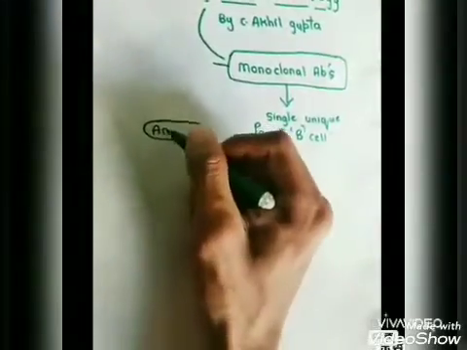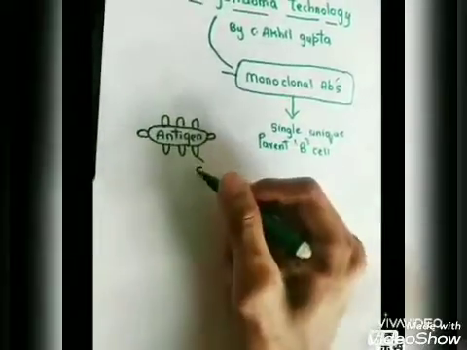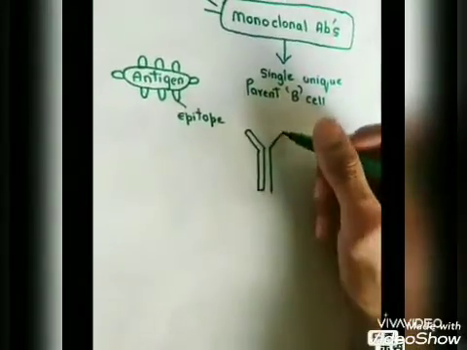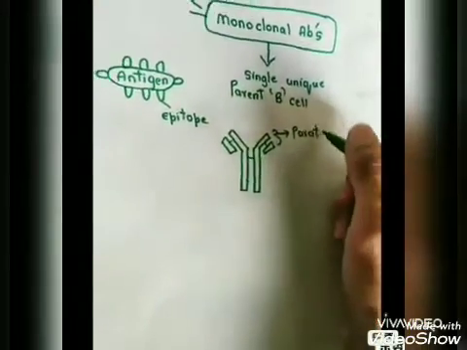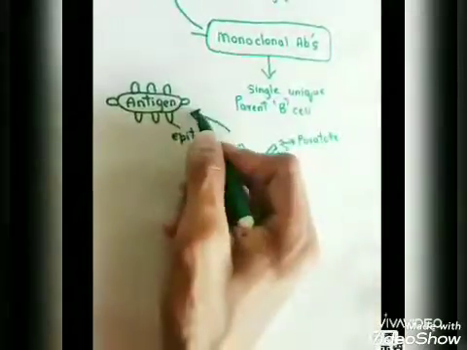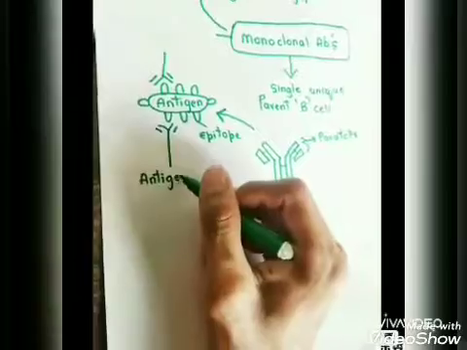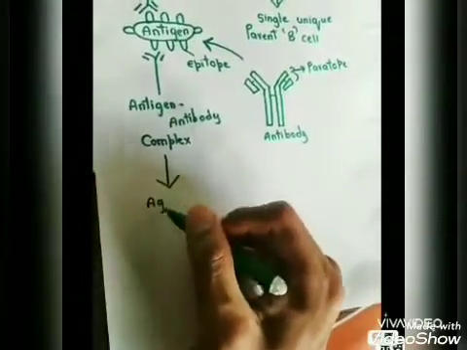Whenever you see an antigen, you will find specific structures on the surface of the antigen. These are epitopes, which will attach to the Y-shaped immunoglobulin called an antibody on its paratope. Whenever the paratope attaches to the epitope, you will see the formation of antigen-antibody complexes, which will cause agglutination in the mixture, which will define the reaction specificity.